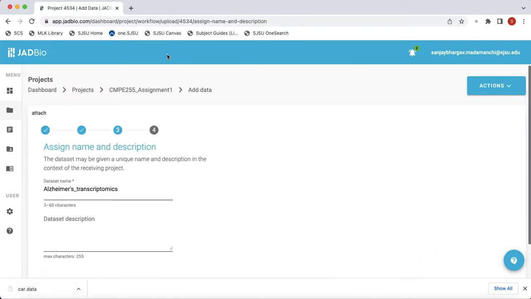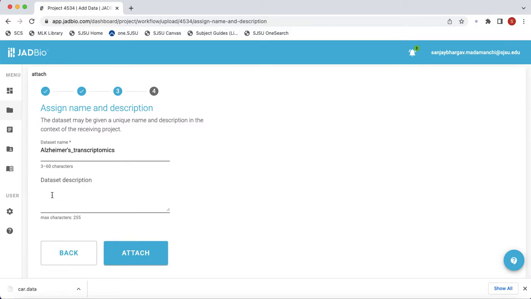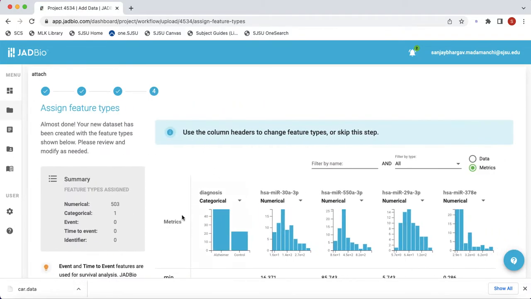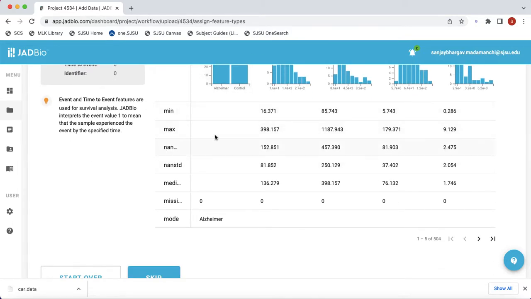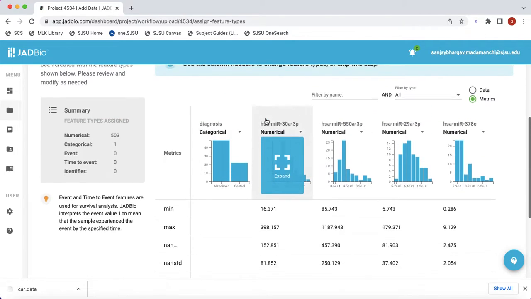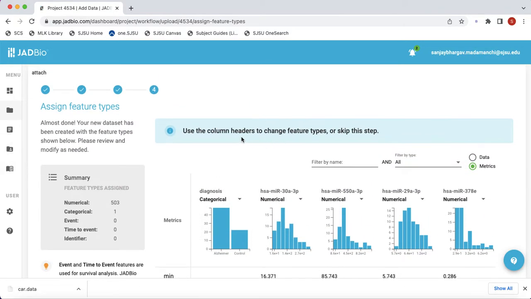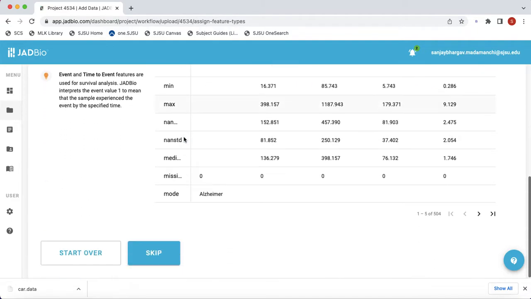It gives us a name, and we could write a description if we need, for further reference. We'll attach it, and it gives us a summary: what the numerical part is, the min value, max value, the mode, everything is displayed here. It shows the features of everything.